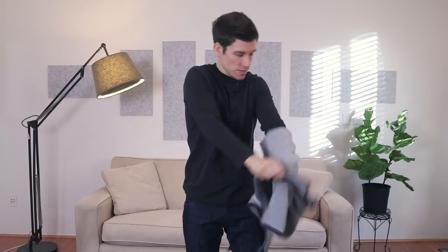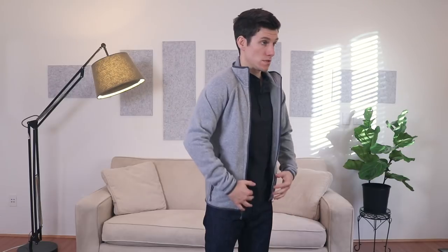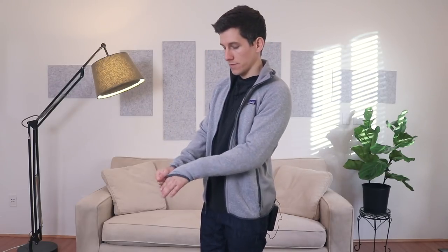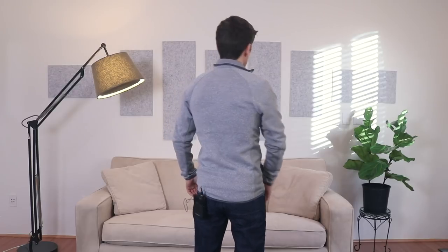Let's try this one on. It's kind of like the bomber — very short, which is cool because that never happens, usually stuff is too long. This is pretty much the right length. It's a little small though; trying to zip it up, it's pretty tight. You probably wouldn't wear this over a sweater, but you could wear it over a t-shirt or a Henley — not something with too much bulk because it's pretty slim. I do like this though, it's nice and very warm.